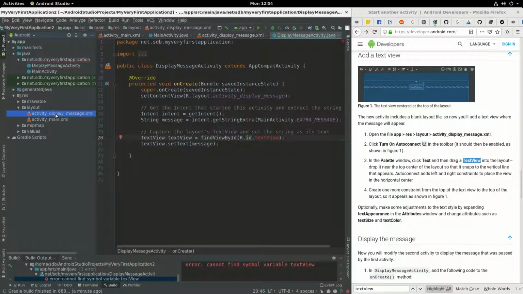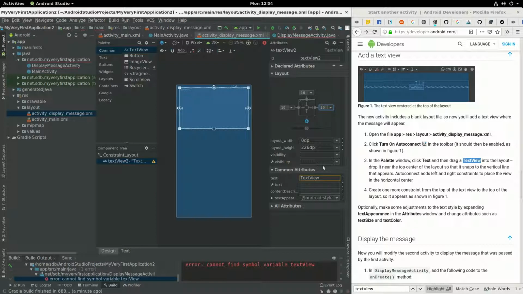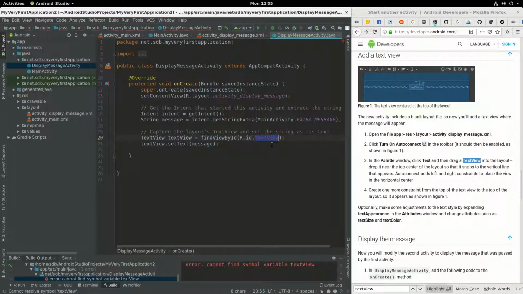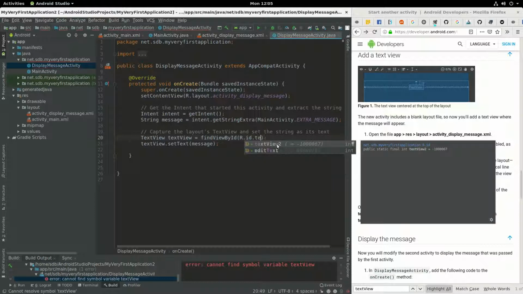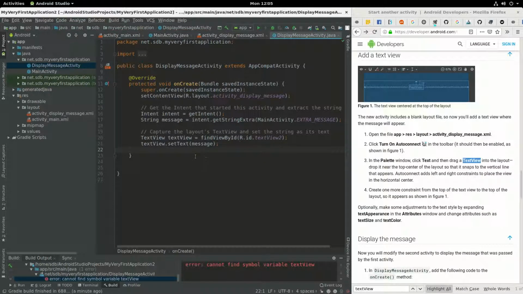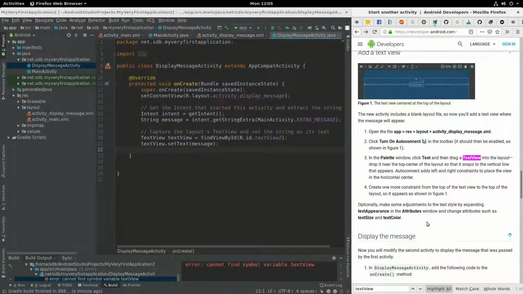We'll just jump over here and have a look. Okay, the text view's name is text view 2, that's why it's not working, so we'll just go back here, use the magic dot, text view 2, there we go, now it's fixed, very good, that was easy to fix.